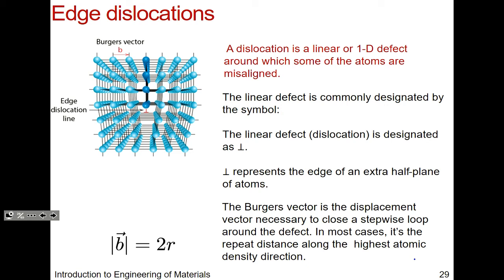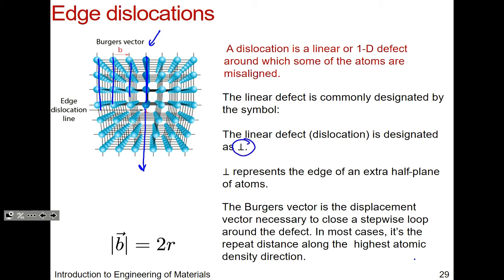And if it's on the edge, as you see here, at this edge, it's a little bit difficult to see, but it's coming out of the board. So what's happening is in this particular system, you have atoms going this way, and then all of a sudden you have an extra half plane here, but that doesn't propagate to here, okay? So there's just an injection of a whole plane of atoms, and that's your dislocation. That's your defect. Well, the way we describe that defect in this particular instance is an edge dislocation or an edge dislocation line, right? And we draw that as this symbol.